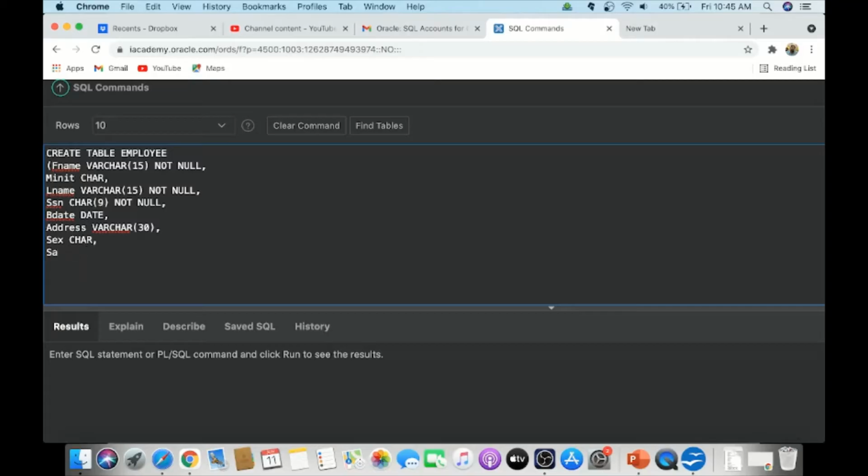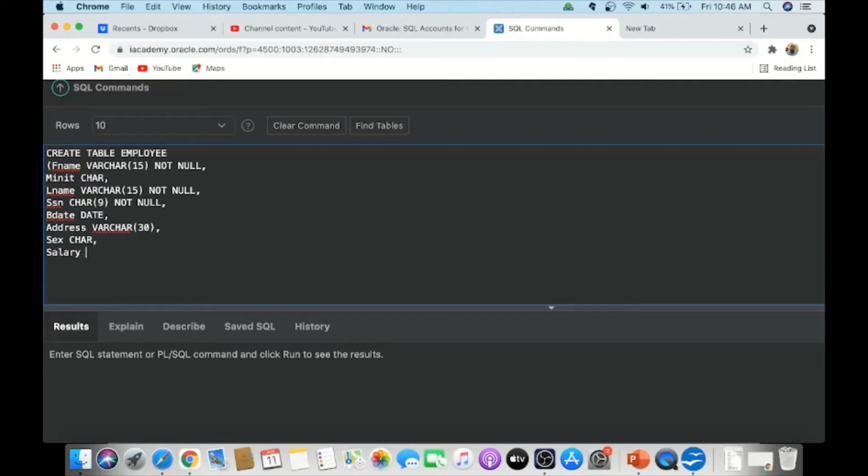It's just to distinguish between the keywords and other things. That's why I'm using capital and small letters. It is not necessary that you follow this. You can type it all in capital, or all in small letters, any letters you can use.